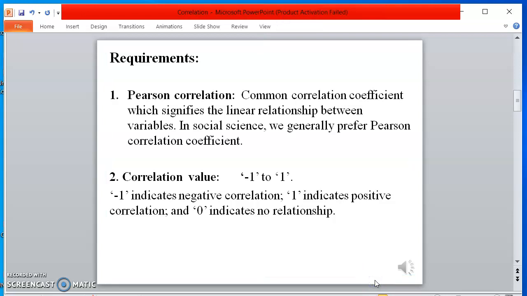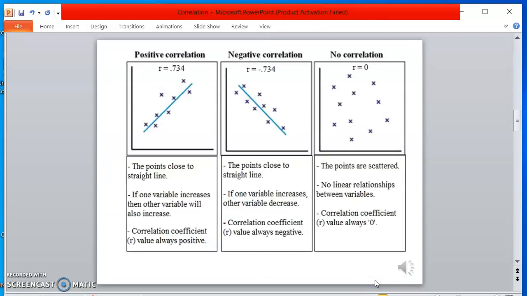Before doing that, I will tell you that if the value comes in plus, more than 0, then it is a positive correlation. If the value comes in minus, it is a negative correlation. And if the value is 0, then there is no correlation.